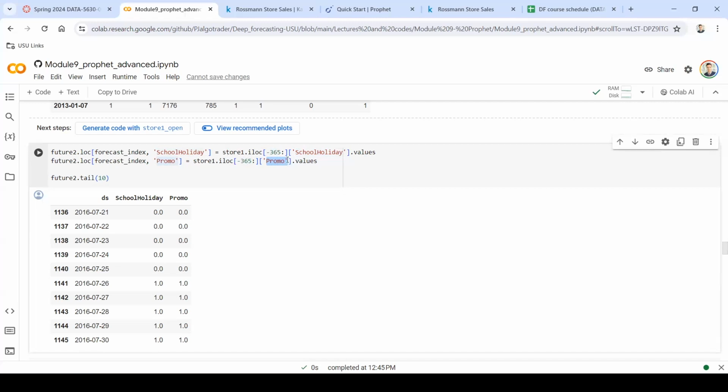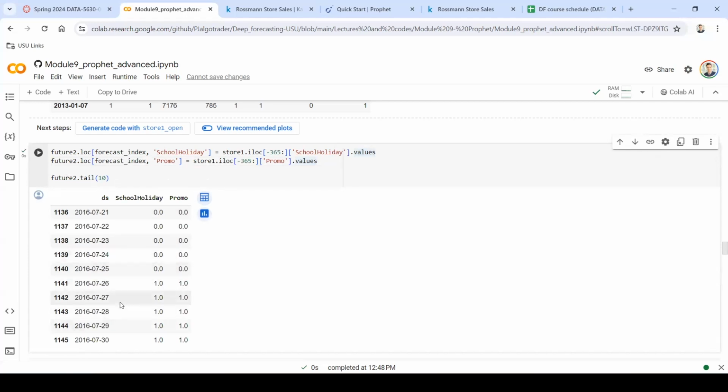You have been running this store for a decade, you have a good sense, so probably there's a cyclicality in the promos you're offering. This is a big assumption. You see if it works or not. How do I see if it works or not? Remember, guys, you're the owner of the model. You can switch on and off any of these variables and see if it performs better or worse. So now this is my future 2. Hopefully I didn't run it multiple times.